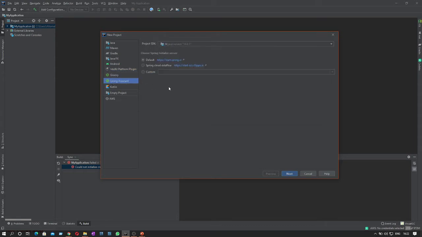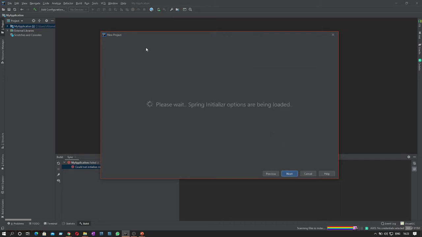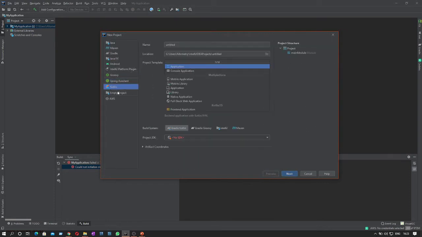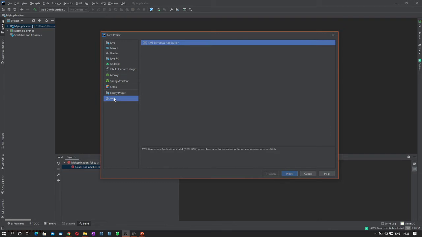See, that is one of the features which is available in IntelliJ Ultimate, but there's a plugin which I had downloaded, and this feature, Spring Assist, lets you create your Spring project and give the link from wherever you want. This is the cloud link, and if it's custom, like if your firm has created some kind of link for Initializr, then you can use that one also over here. It's the same thing as the actual Spring Initializr provides. It's nothing different. Okay, Kotlin. AWS is again a plugin that I have added. That's why you can see that option.